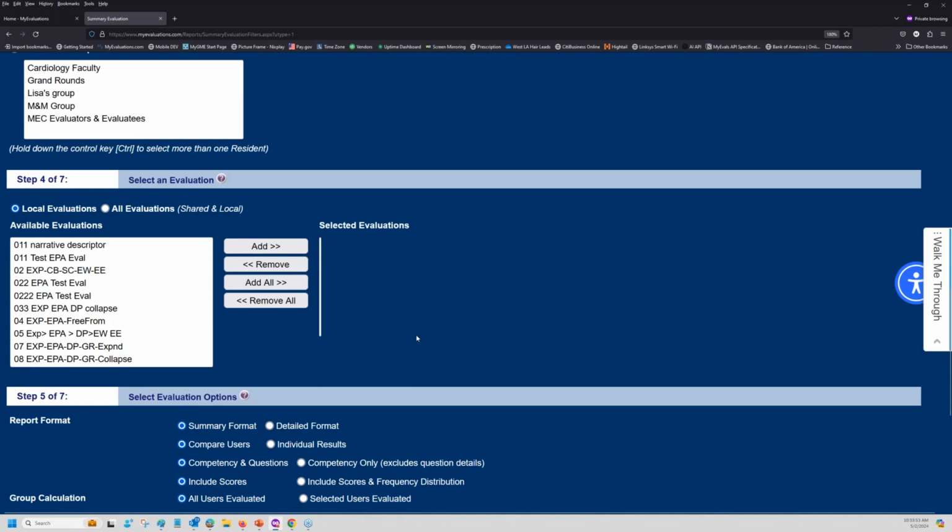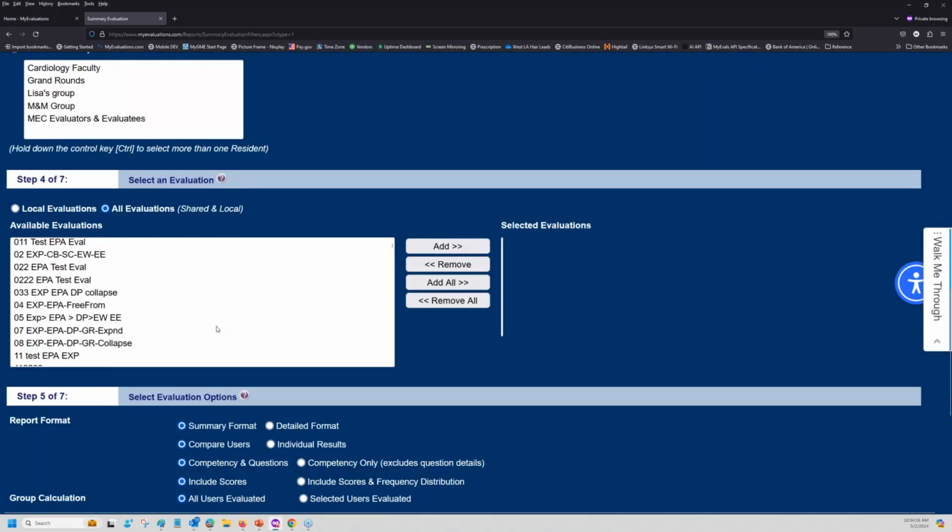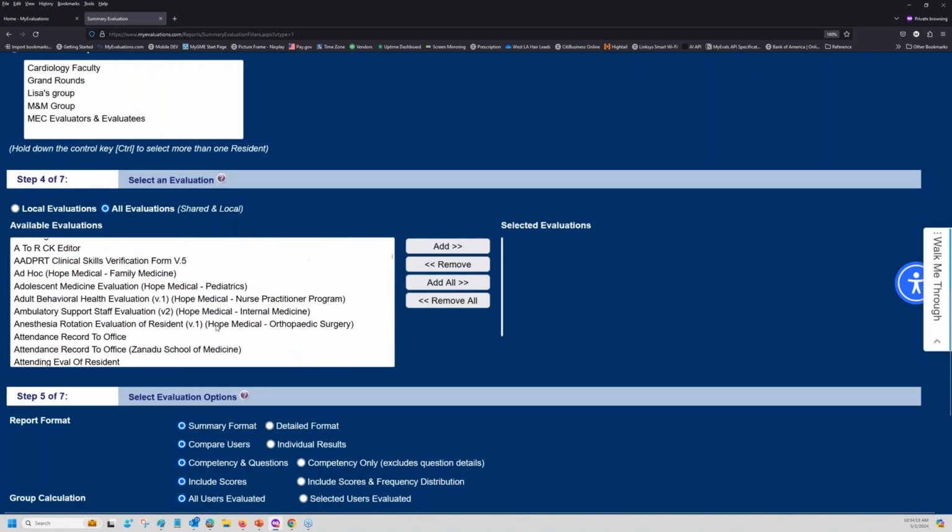Step 4, the system wants you to select the evaluations you want to run the report on. Each of your departments has the ability to share evaluation results with other departments within your institution. Local evaluations are the evaluations that are in your department. When you select all evaluations, the system will show you evaluations from other linked departments.